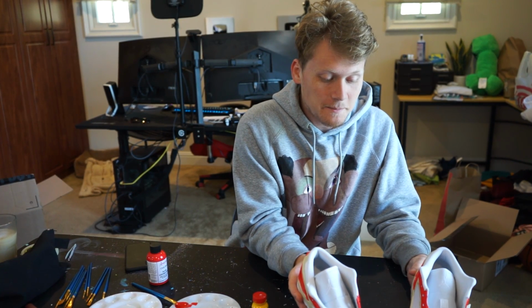First coat of red paint for Mopey's shoes is done. Now we gotta let them dry before we do the second, third, maybe even fourth coat. I don't know how many it's gonna need, but time to let these dry and get to Jesse's shoe.